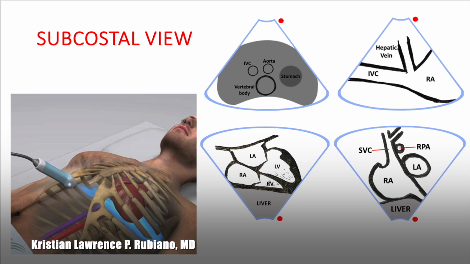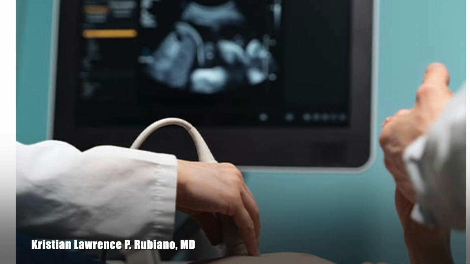Next is the left atrium. While less optimal than other views, the left atrium can still be assessed for size and morphology. Next is valvular function. Although primarily focused on chambers and vessels, this view can provide information about the tricuspid and mitral valves in terms of appearance and function. Next is septal motion. The motion of the interventricular septum can be evaluated, which is helpful in diagnosing conditions like right ventricular pressure overload or left ventricular dysfunction.